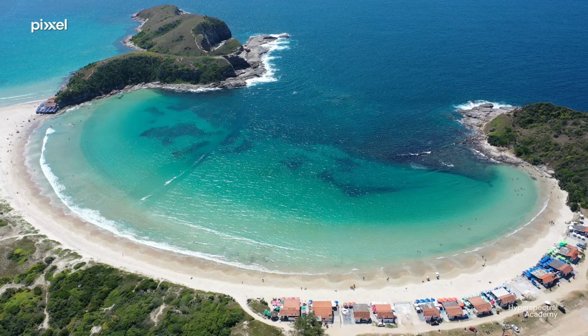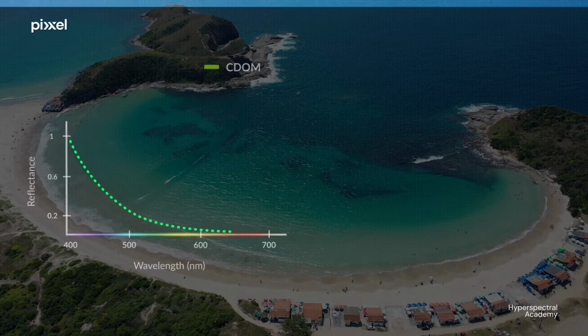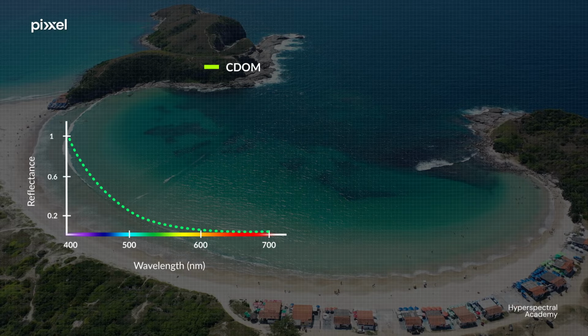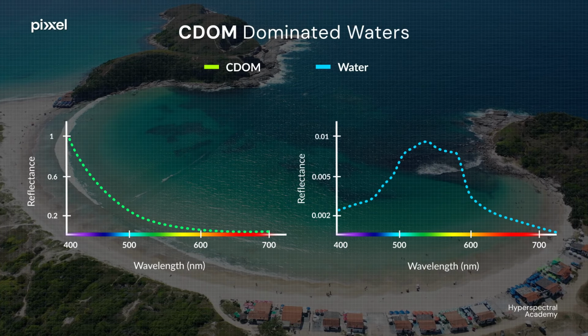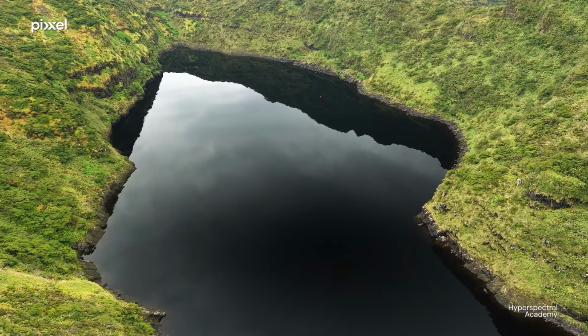It is comprised of complex organic molecules that result from the decomposition of biological materials like leaves, roots, and phytoplankton. These materials leach into aquatic environments from soils, marshes, and coastal vegetation. CDOM absorbs light strongly in the ultraviolet and visible blue spectra, which significantly reduces the penetration of these light wavelengths through the water. In fact, in instances of very high CDOM loads, the water can sometimes almost look black.